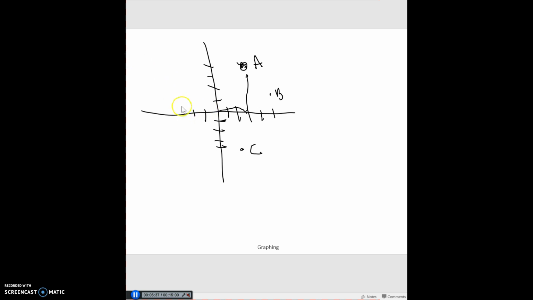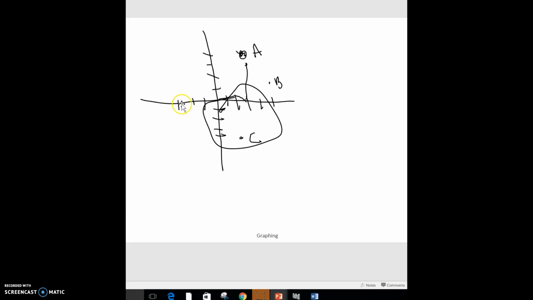Oops, I'm not sure what happened there. Okay, had a little technical difficulty, so we'll see if this pen will actually work, which I'm not so certain it's going to at the moment. It did a second ago, so we will try, but it's not seeming to like it. So let's go D, we go back -2.5, so about here. And you would go down -4, so you'd put a dot right there and label that D.